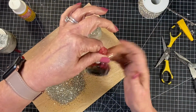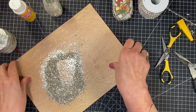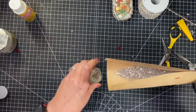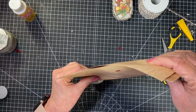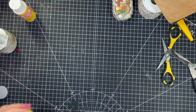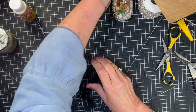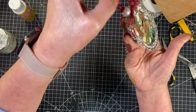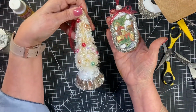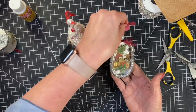All right. Put that back in here. But it makes a beautiful ornament. I personally like the rusted ones better, but this one, I just wanted to show you both. So here we go. That is that. Okay. Here is this. And that is what we made. And I hope you guys enjoyed that.